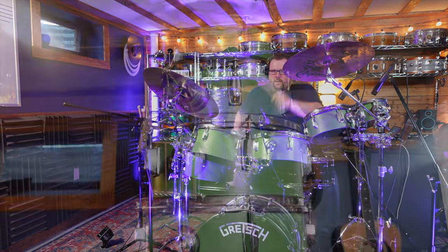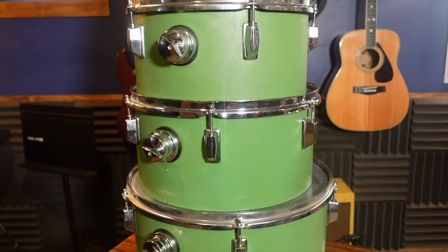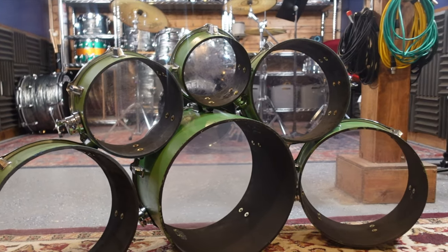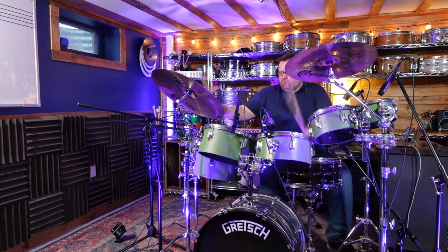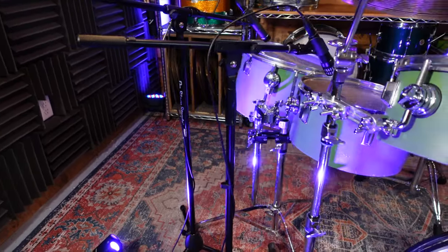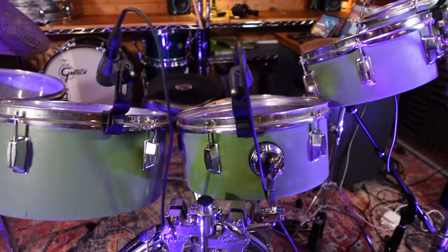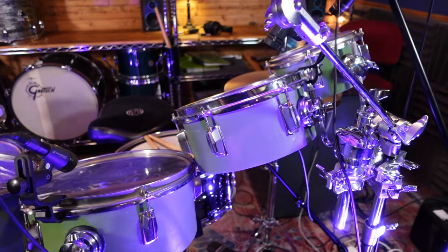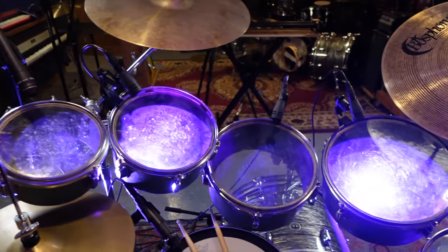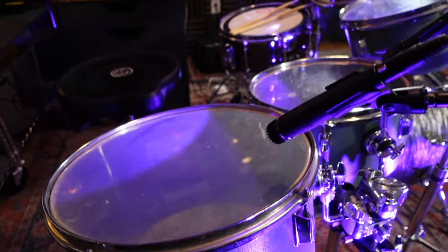If I could do this project all over again, I think I'd probably change the approach when it comes to the color. The green is pretty polarizing, and over the last year I've seen plenty of comments on the first video with strong distaste for that finish. I briefly thought about refinishing the first 4 drums as I ventured onto these final 2, but honestly, I just didn't feel like prolonging this project out any longer than I did, and I was able to complete these last 2 drums start to finish in just about 2 days, even with the paint and finishing.